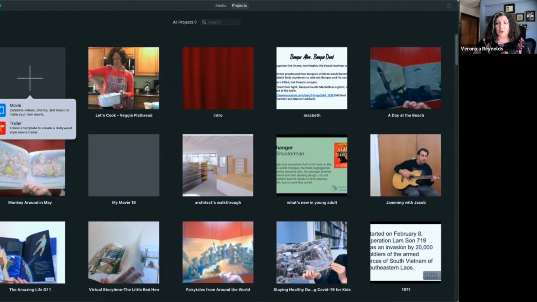You may want to use a trailer if you're doing something straightforward, like maybe a quick fundraising video that you want to keep short, and you are not super confident in your editing skills and you just want to have it kind of pre-processed for you. They're really useful for that, but they are set up like Hollywood movie trailers. And if you forget that, it'll tell you that right here. I prefer to start with a movie, which is a blank slate.